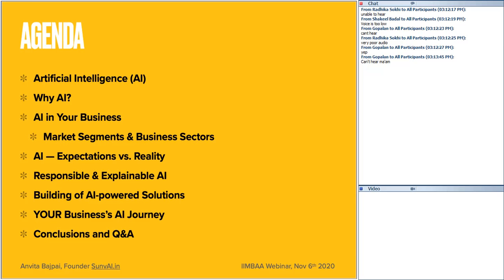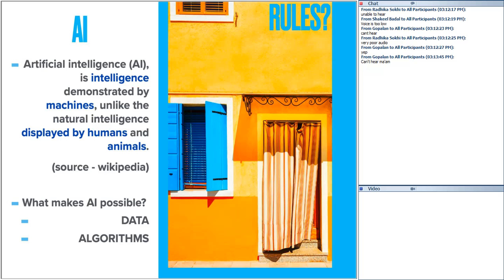So going to the next slide. We'll talk about AI. What is AI? As you can see on this screen, the definition is that machines are intelligent, they can take some decisions by themselves. That is a basic definition of AI. But just to make it a little more clear, if you see this picture, there's a wall, there's a door, there's a curtain. Now if I ask you, can you identify? Most of you will say yes, we know. You can say color, you can say window is half open.